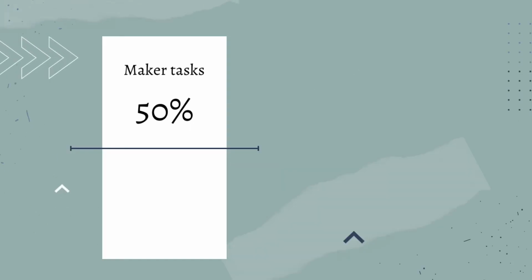Maker tasks should be performed at your most productive time of the day, or preferably in the morning when you're still fresh. But you must try and spend at least 50% of your day on maker tasks. So if you have an 8-hour day, make sure that at least 4 hours of your day are dedicated to maker tasks. And over time, you want to increase that proportion. So if you currently spend more than 50% of your day working on tasks that don't help you build towards your longer term vision, then you really need to take a serious relook at how you schedule your time.